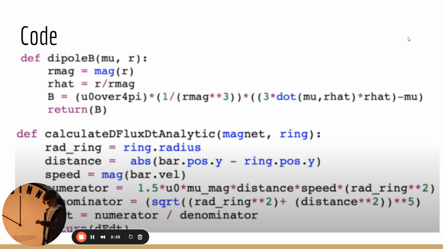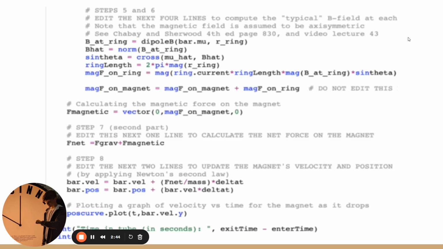And then the code below is calculating the total flux between the magnet and the aluminum foil tube. This could be used in tandem with Newton's second law of force and acceleration in order to make our velocity and position update equations, to find out where the magnet would be as time goes on per second. So in the simulation, we can look at how the magnet falls through the tube and the speed at which it falls.